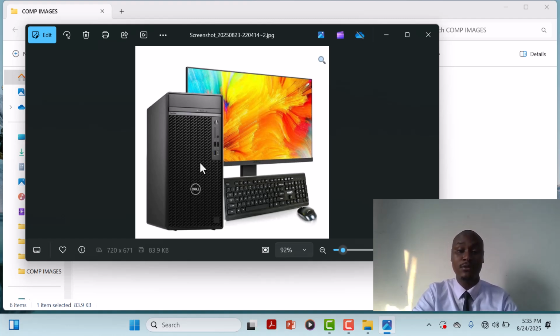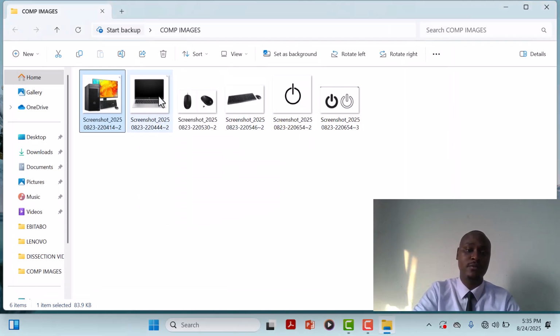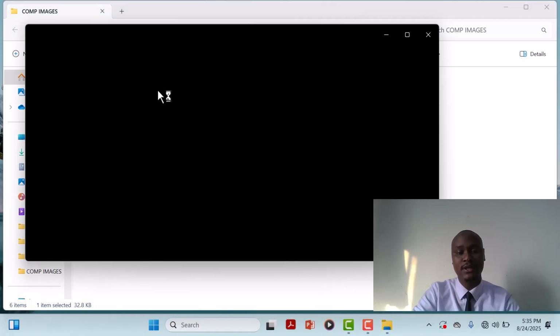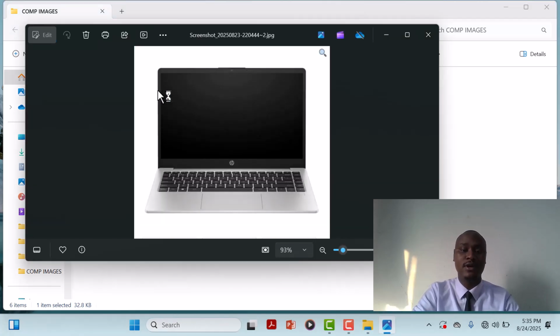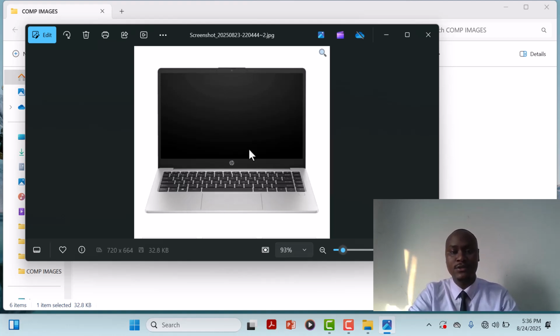So I'm going to show you also another type of computer that is available on the market. This is what is usually referred to as a laptop computer. So the difference is really seen. The laptop computer is smaller, it is compressed together, everything is together. It has a monitor and the other part that usually has the hard disk, everything, and on the surface of it we usually have a keyboard and a touchpad. So these are the types of computers that we do have on the market.